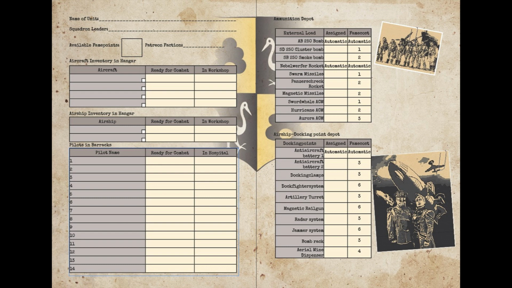So an air mercenary squadron must choose a Patreon, and from this faction, fighters, fighter bombers, standard fighters, airships, they cost the same as for a house unit, and if you must repair them, they don't cost you any fame, same as a militia unit. But if you choose to buy an aircraft or an airship from another faction, you have to pay a little bit more to acquire them, and if they get damaged, you must pay in fame to repair them.